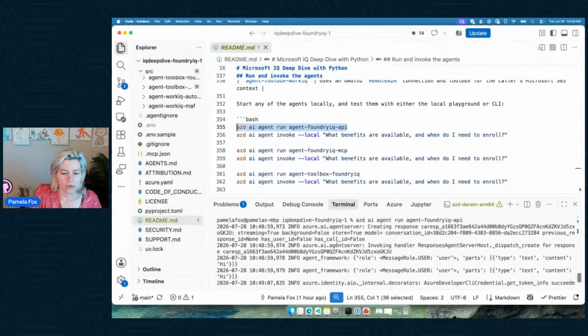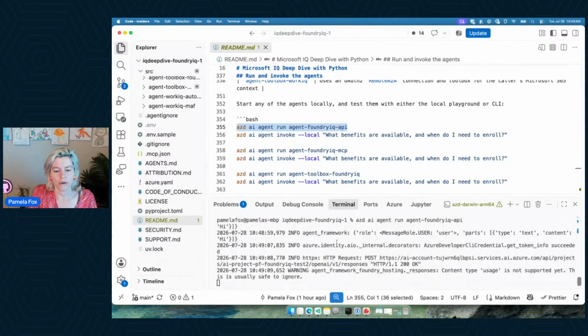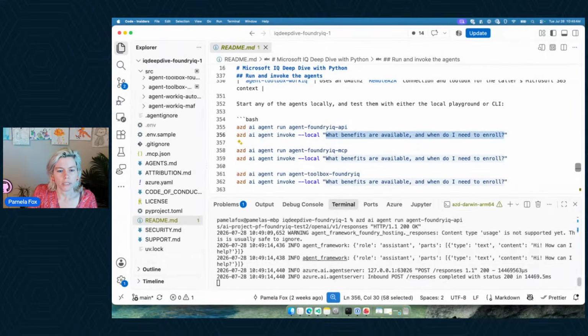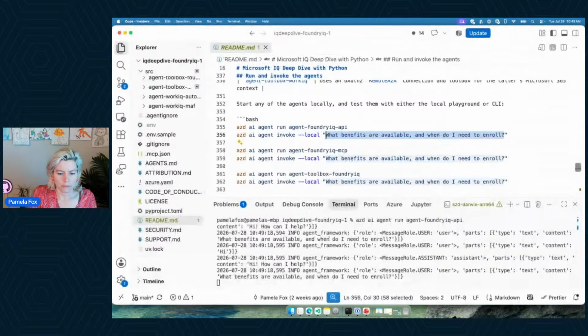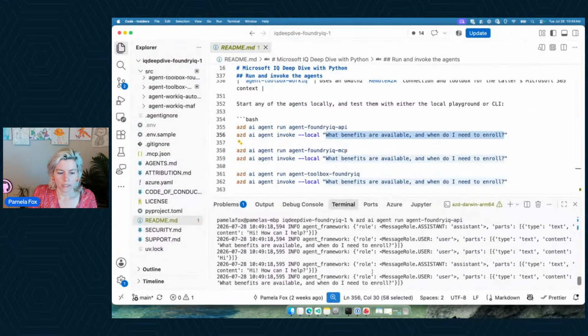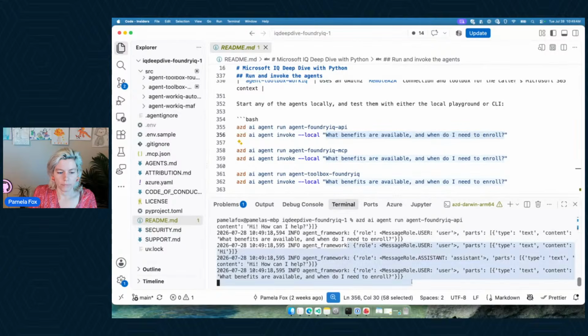And so we can actually check the logs and see everything that's happening here. You can see all the requests going up over the network, and we'll just send a question here: what benefits are available, when do I need to enroll. And so that is sending to the agent, and the agent's going to decide which of these tools am I going to call in order to answer this question, right? And so remember, it's got 3 different tools it can call. One of those is a tool that calls the knowledge base. And if we go here, we can see lots of things that are going over the wire here.